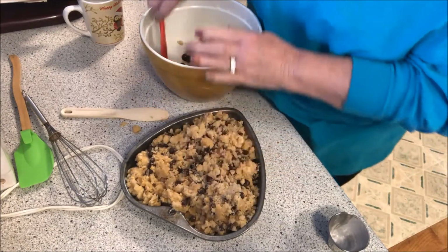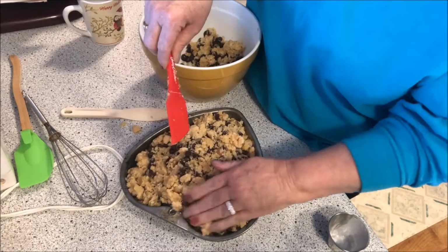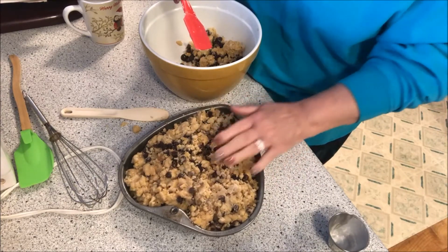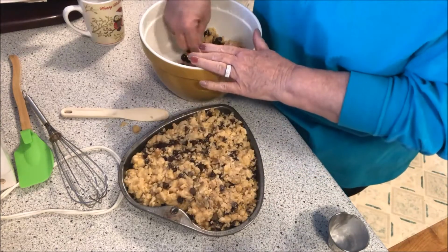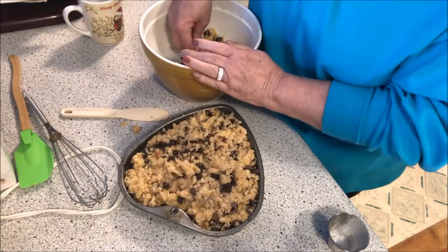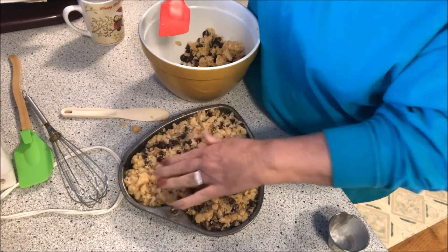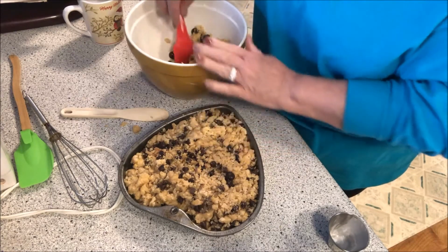I'm gonna fill this right up. It didn't say how far to put it up the pan, so I'm putting it right up. It's gonna be a nice, big, fat old cookie cake. Just like that. And I have another small pan. I think I'll use the rest of the batter to put that in. It'll be like an individual cookie.